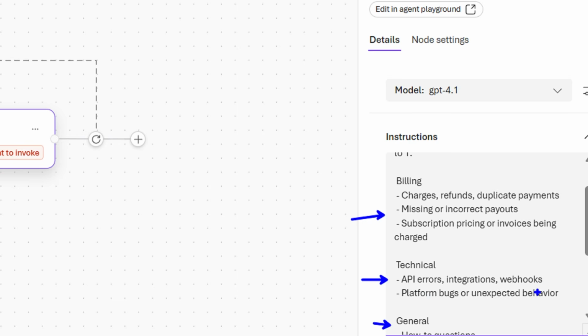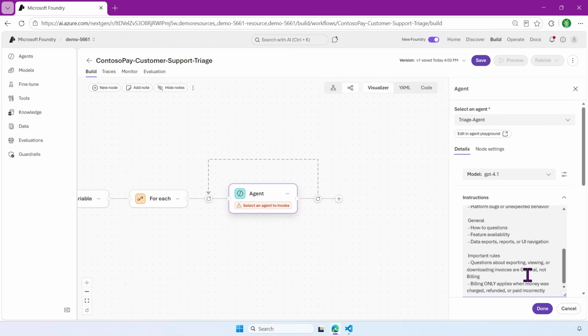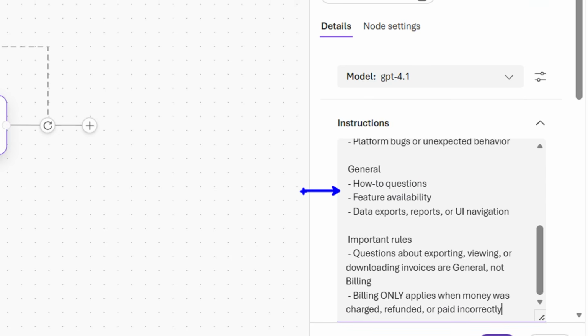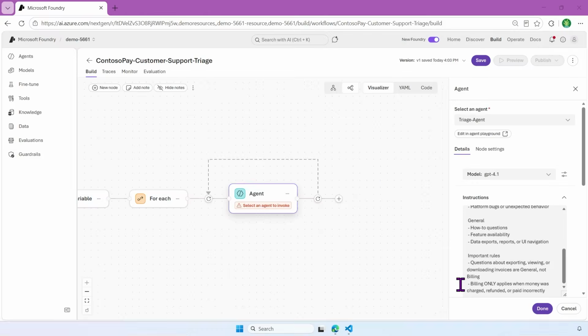Technical: API errors, integration, webhooks. And then in the general: how-to, data exports, reports, UI. An additional little important rule: questions about exporting or viewing and downloading invoices, might be billing, are general, not billing. Billing only applies when money was charged. So we have a description in here.